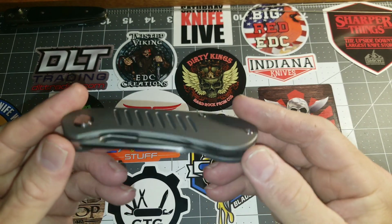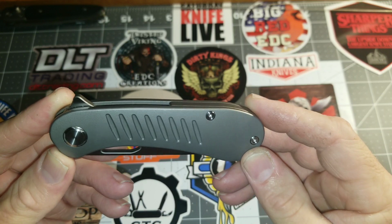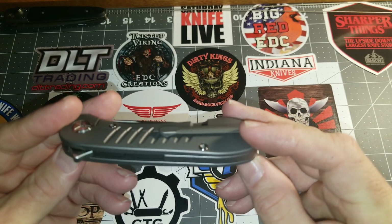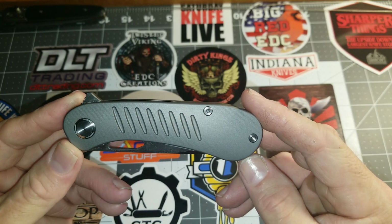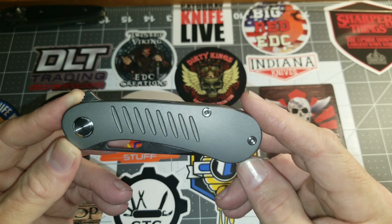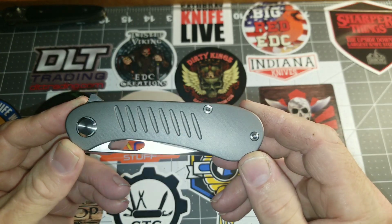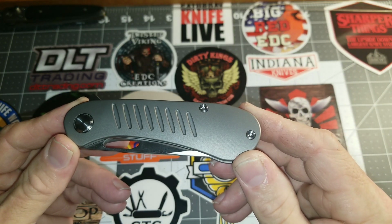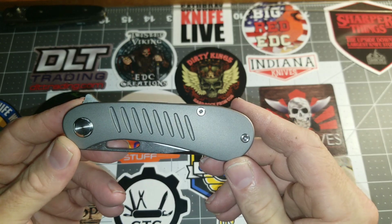I think I paid just over $50 for this. Now granted, I have a way of getting exceptional deals on eBay. I will deal and talk and try to get the best deal I can. And I generally don't buy a Twosun when they are first released, because you have the crazy people that just bid, and they jack the prices up, and you can get a knife that after it calms down goes for 50, 70 bucks, sometimes less depending on materials involved, and people are paying 100 and 180 and $200 for it. Not me.